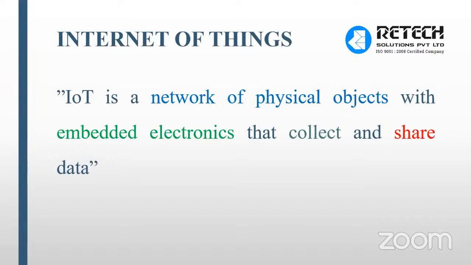Okay. Then we come to the Internet of Things. Why will the Internet of Things be famous? Because the Internet of Things has one source in between, and that source is called the cloud. The transmitter is there and the receiver is there, and in between we have one cloud. So whenever we transfer the data, that data is first stored in the cloud, and only then transferred to the receiver.